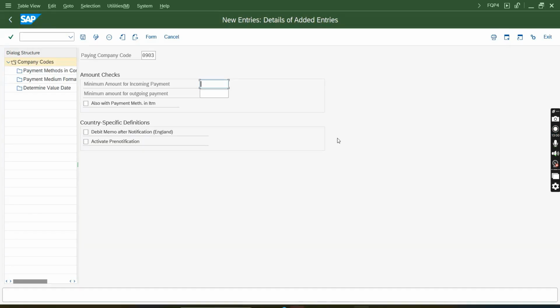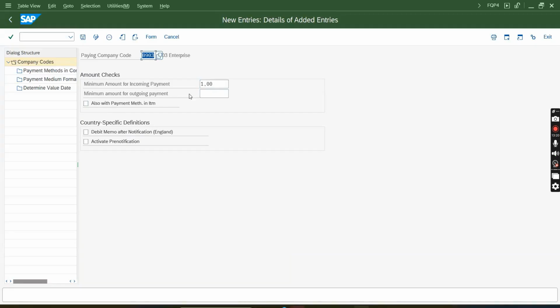Similarly, you can enter a minimum amount here, and ask your client, do you have any scenario where if the amount is less than $10 or $5, you don't want to collect payment? Accordingly you can configure that minimum amount. So I'm going to configure, say, $1.